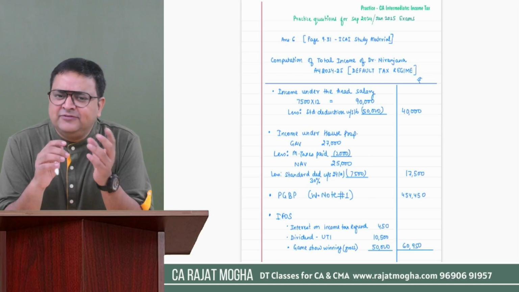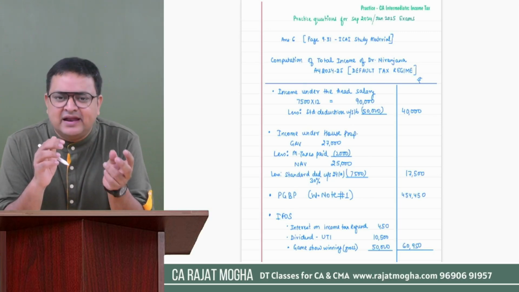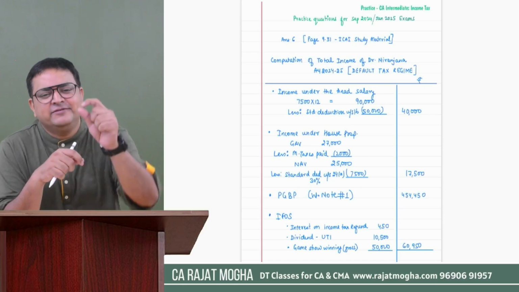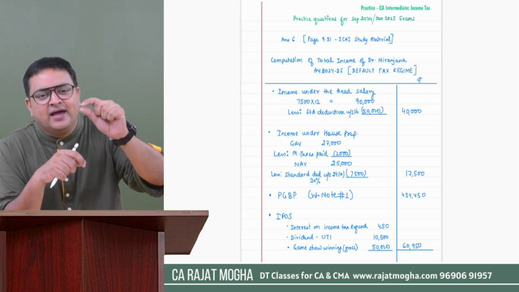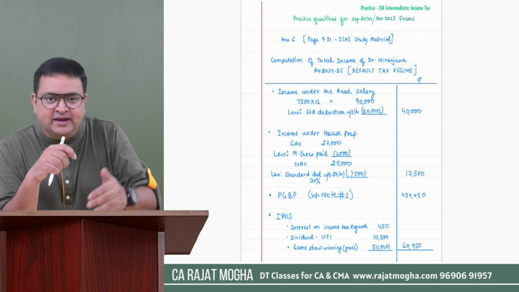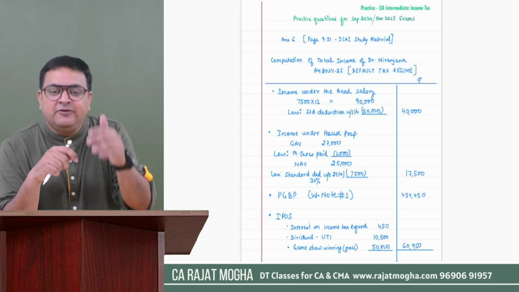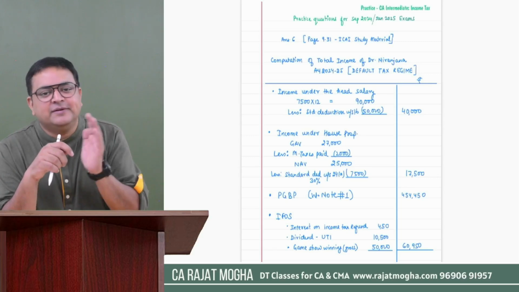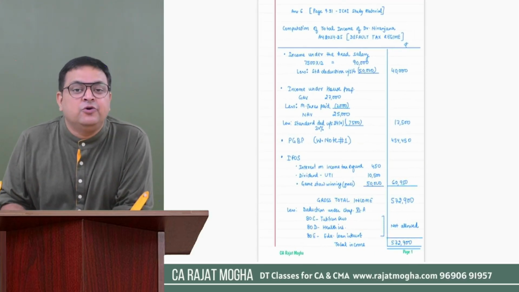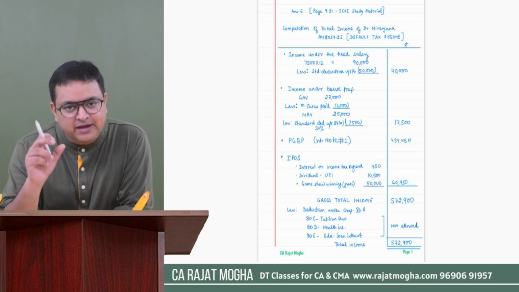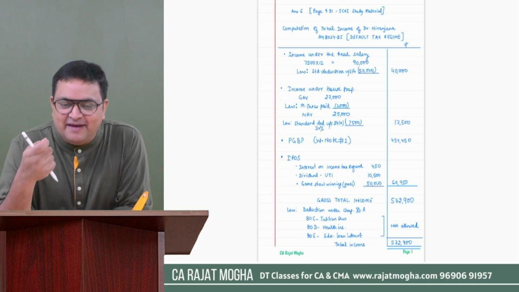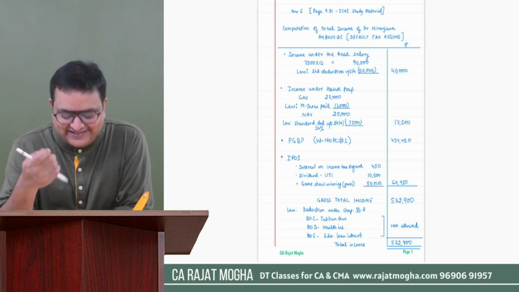So it's better to make a separate note for PGBP or for capital gain. But for salary, if there is nothing much, just 1 or 2 points are there. Specifically, house property is a very small calculation, right? And even for IFOS, 2 or 3 points would be there. So you can solve these in your main presentation only. But for PGBP specifically, please make a separate note, because this way your presentation will look very professional, and you will be able to get good marks also. Why? Because the examiner will be impressed by your presentation.